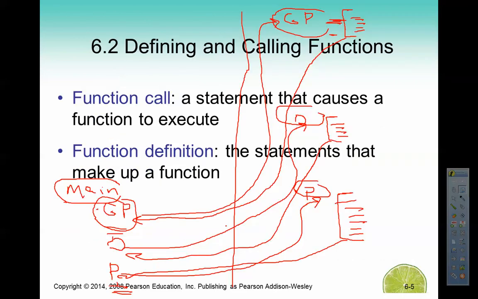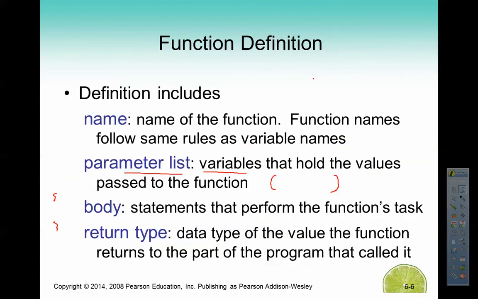Okay, let's see in our example right here. Gross pay. We're going to be sending to gross pay two things, right? So this one is going to be receiving hours and is going to be receiving rate. It's going to be doing the calculation right here. And then when it goes back, remember we have a line right here that it goes back. It's going to be sending back the result of that probably multiplication. So it has to send something back, so we're also going to be adding a return type. What are you going to be returning?